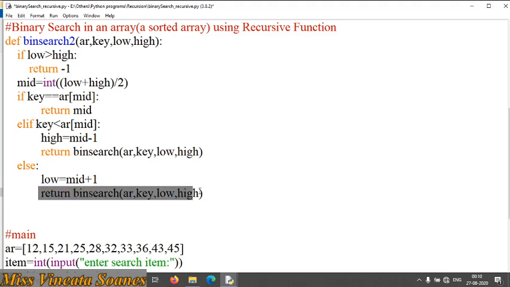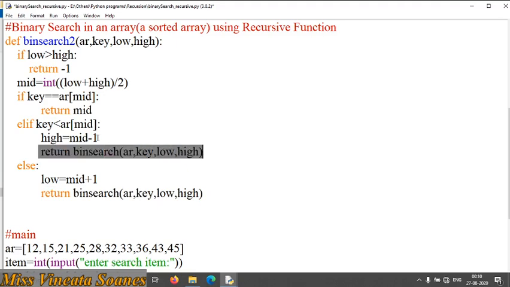So that's why in each condition where you're changing the high and the low, you need to send that new value. So you will be thinking, then why not send just the low, why not send just the high? If you still remember, in a function the parameters should match the arguments that you're sending. If you have 4 parameters, the arguments should be 4. So that's why we send all of them again, though it has the same value.